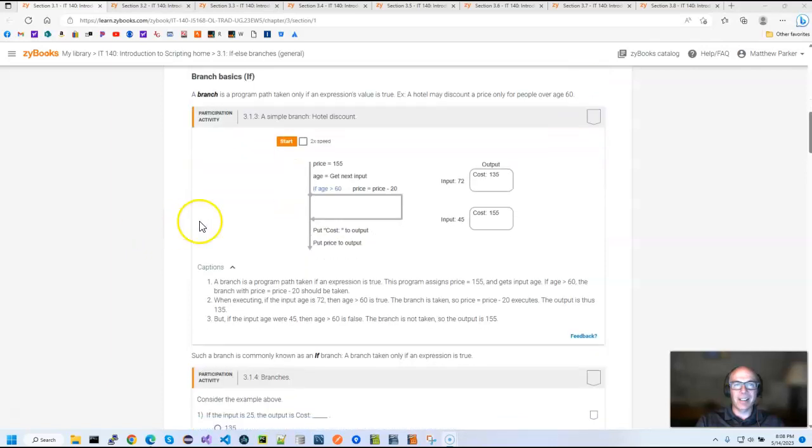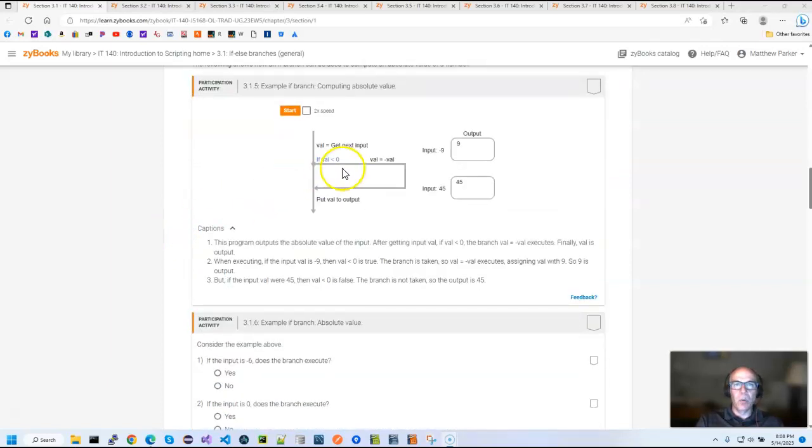So the idea looks something like this, where we have an age value and we check if the age is greater than 60. So we're going to make a decision. If the age is greater than 60, then we're going to do something. In this case, they get $20 off. Otherwise, if their age is not greater than 60, they don't get the $20 off. Keep in mind, at its simplest form, we just ask a question, if and then some kind of logical situation. Here, the idea was age is greater than 60, and then we perform some kind of action.